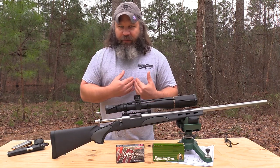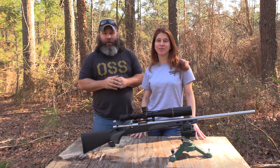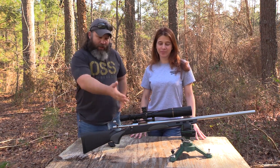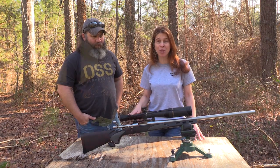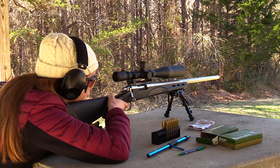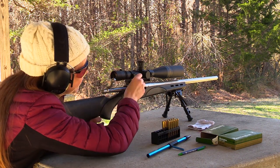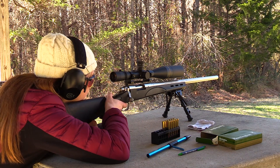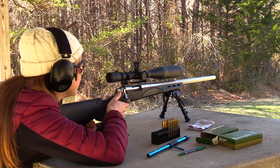You remember Candy Sugarman with the Gunpowder Gals? She's been helping me with some reviews, and I talked her into going out to the 100-yard line with the Remington Model 700 VSF chambered in 220 Swift. Candy, you had some time with the gun. Now I need to preface this — I am not a rifle gal. That doesn't mean I don't know how to shoot them, it's just not my preference. Give me a shotgun, give me pistols, I'll do that all day long. But I have to say it was incredibly enjoyable to shoot this particular rifle. I shot just under one-inch groups at 100 yards, and that was with factory ammunition, not hand loads.